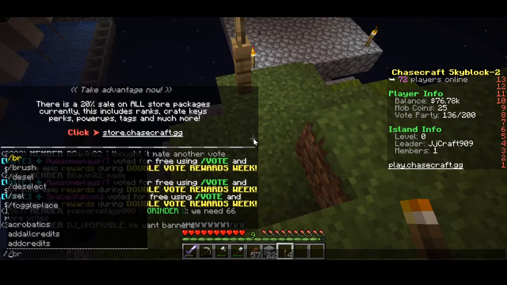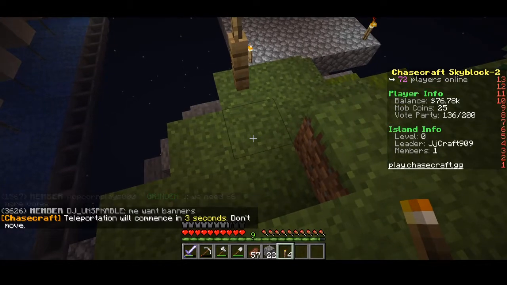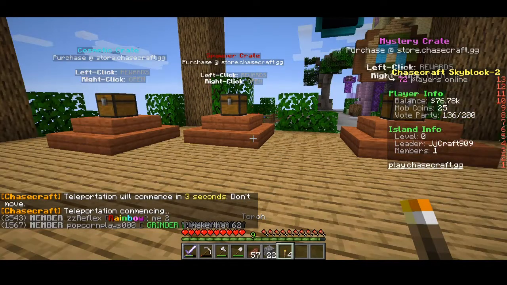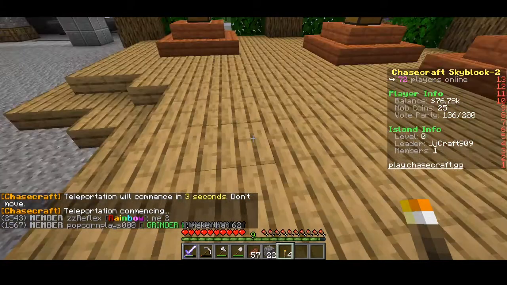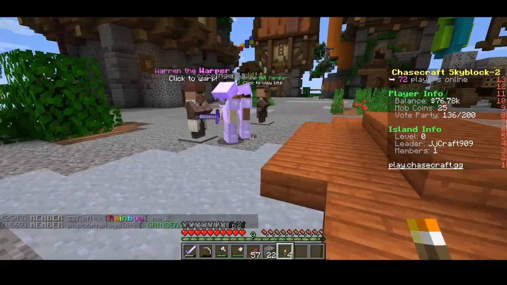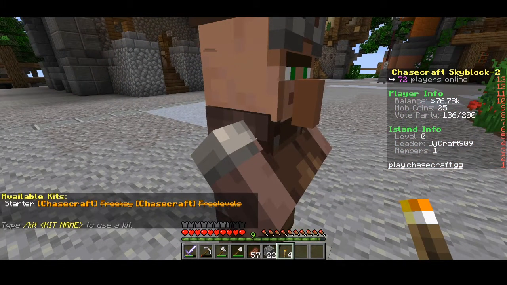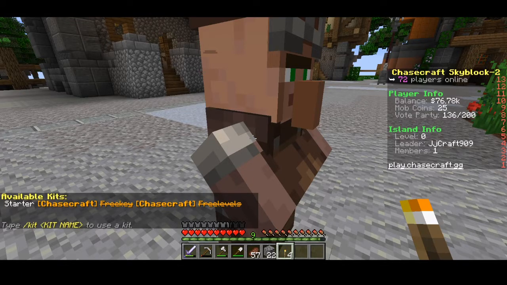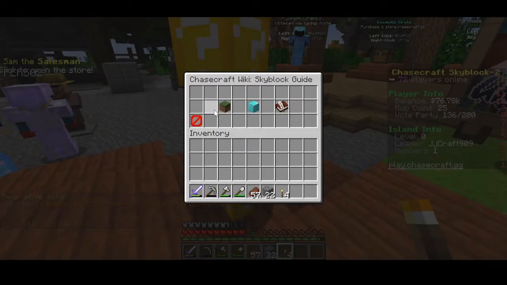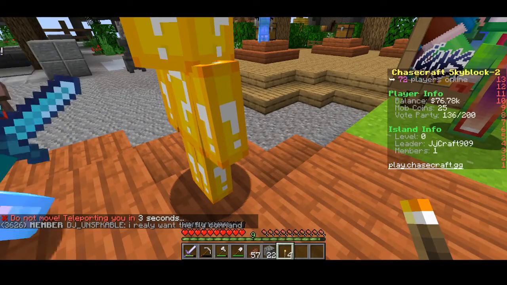And I'm gonna go to war. Crazy. I moved. I do not know why I moved here. I have no crate keys. It's wrong. Oh, kid handler. Oh man, I just climbed over here for no reason. There, and then teleport island. That is how you get to and from your island.